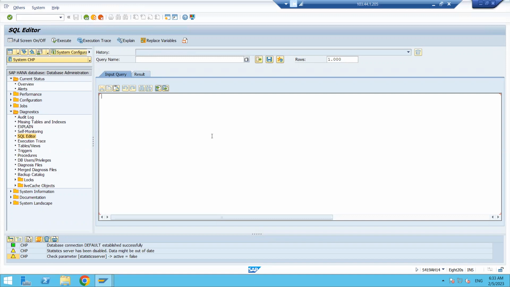Okay, fine. And here I want to create some HANA searches. For that, we need to write the syntax like this.